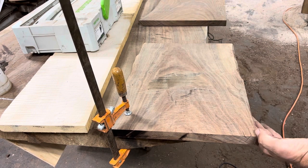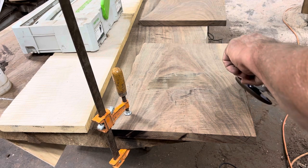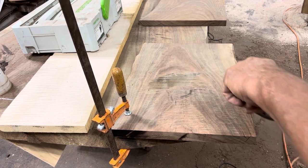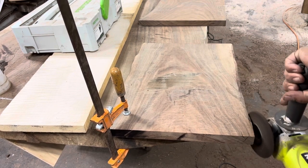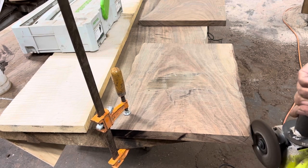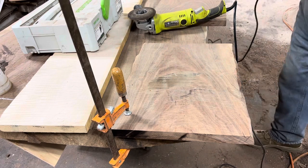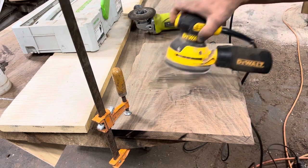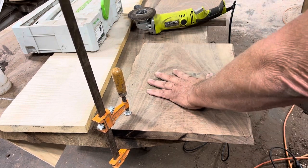Like a square board that you just put a round edge on, you make indents. It's for texture along the sides. And it's pretty simple and it looks really nice when you're done. I use a 5-inch DeWalt blow sander. I don't like to leave any sand marks or sanding lines because they don't really have that in nature. And if you want to make a natural edge, you want to be close to nature.